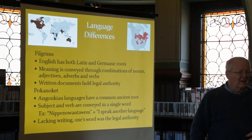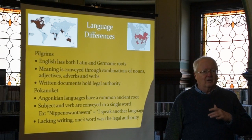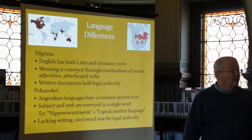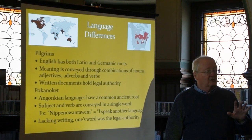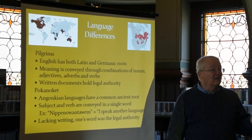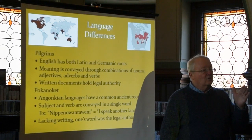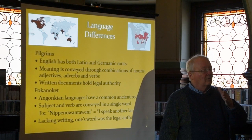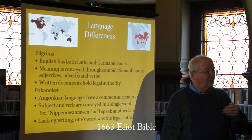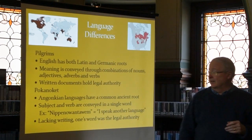And they had no writing, though we believe there were some documents on bark that may have been written prior to the King Philip War. Whatever there was has been burned and lost, and the language itself is only being recovered now through the efforts of a project out of Harvard where they recovered the language that was written in a Bible that was translated in the 1640s that took Native people writing the Bible phrases in their native language. So that served as a key that could be used to recover the language, and that process is going on right now down on Cape Cod.